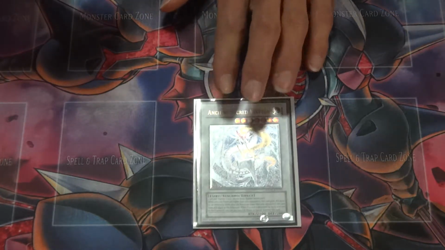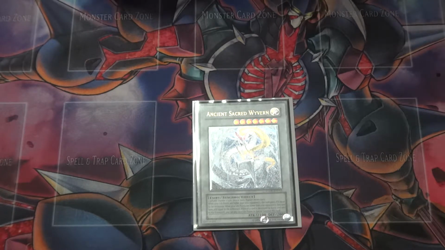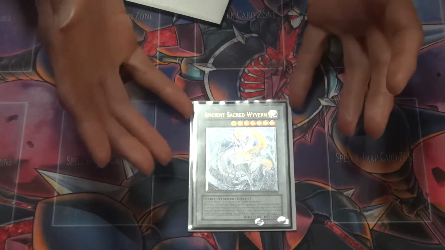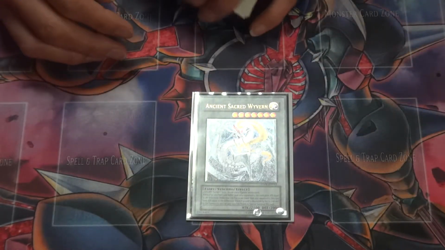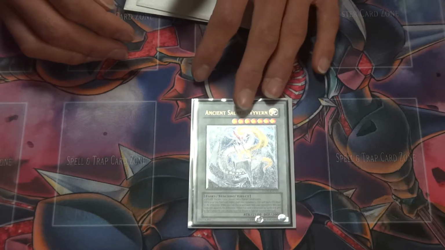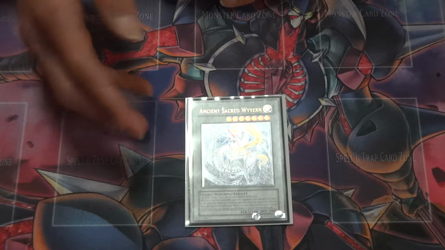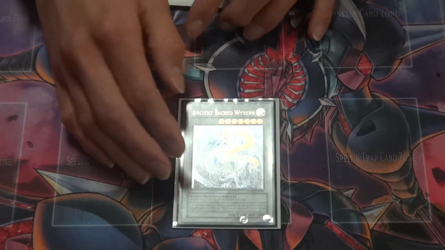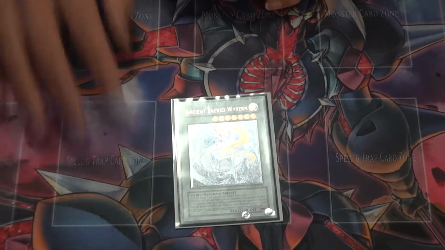Ancient Sacred Wyvern is a win condition in and of itself, especially with so many people running Upstart Goblin giving you that extra 1,000 life points. If you're 3,000 over your opponent, you win. If you have 8,000 life points and your opponent has 5,000, technically 2,900, this will have more attack than they have life points.